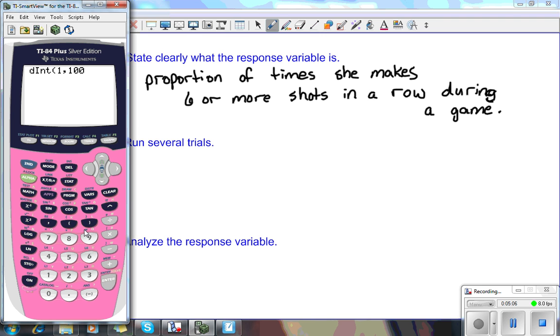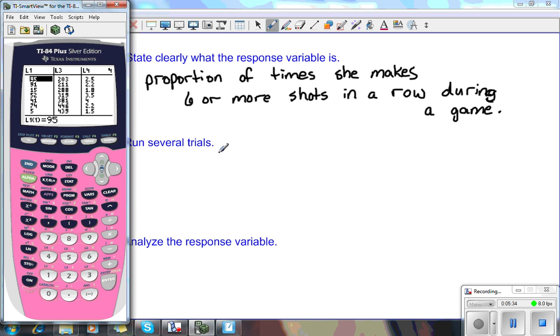Now, I'm going to store these in L1, and my only reason for doing that is it's going to make it a little easier to scroll through the numbers, because this calculator doesn't really make it very convenient to scroll through the numbers otherwise. So now, after I've done that, now it's stored. Even though I see the numbers here, it's going to be easier, I think, if we go look at L1. And I'm going to scroll through the numbers.